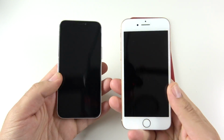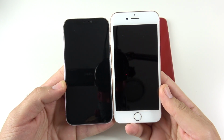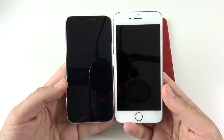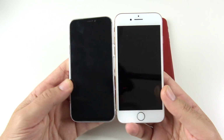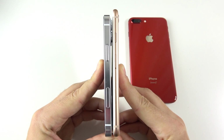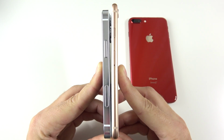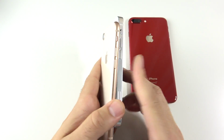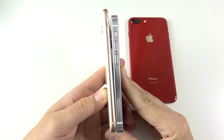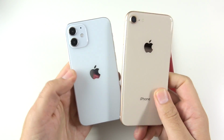Now, when it comes to the height, the iPhone 8 is actually 5.45 inches tall, whereas the iPhone 12 mini here is only 5.18 inches. So it's actually shorter than the iPhone 8. That's pretty nice. Now, when it comes to the thickness, the iPhone 8 is a little bit thinner. It's actually only 0.1 millimeters thinner, at 7.3 at its thickest point versus 7.4 for the iPhone mini. So it's almost a wash. It's almost perfectly the same, even though I think the 12 mini gives the illusion that it's thicker because of the squared edges. It's almost identical to the iPhone 8 in terms of that thickness.